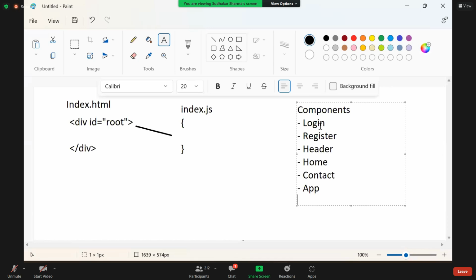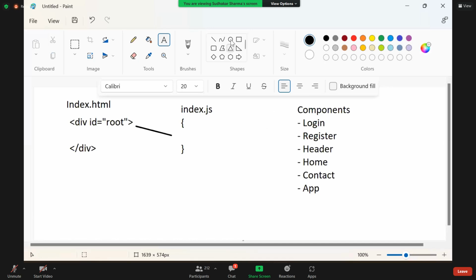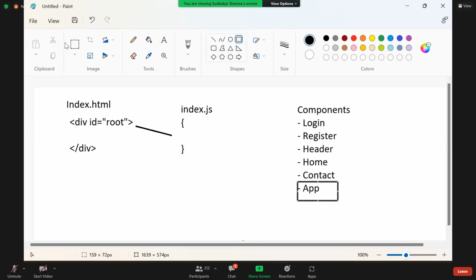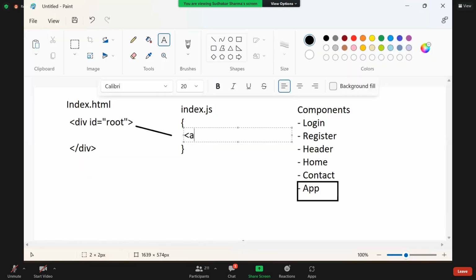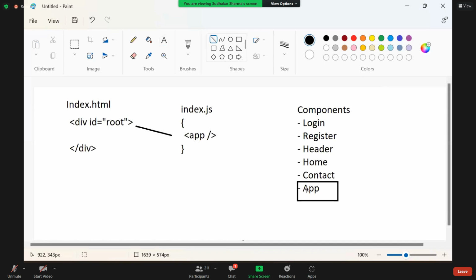That means we don't have all these components. Currently, only one component is present. What is it? App. This App component is used and it is rendered in that root. Understood? This App component is rendered into this root.